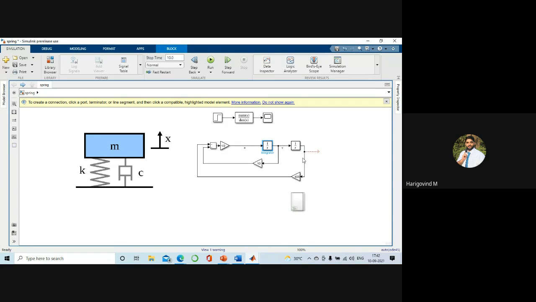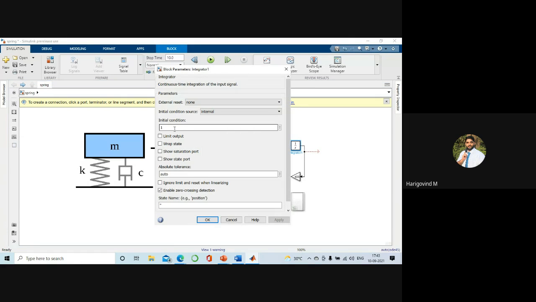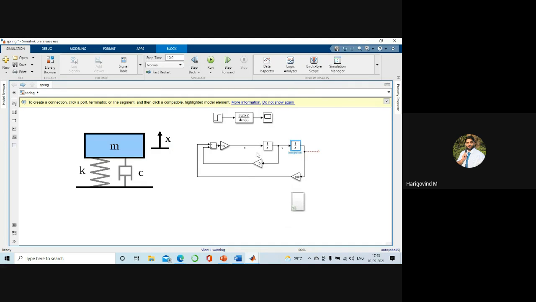That's why we are getting the initial condition as 0.1 or whatever the initial condition is. The block itself asks whether there is an initial condition. If it is 0, then there is no initial condition. If it is 1 or 2, whatever the initial condition, we can apply. So you can illustrate a real-time spring change within Simulink.